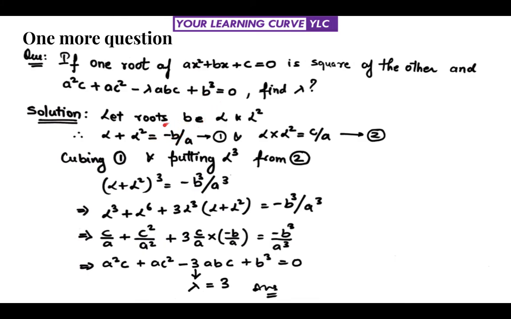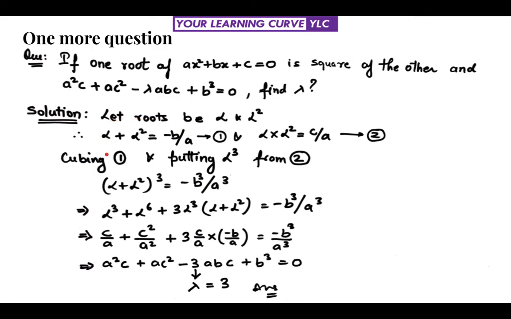See, you don't see any cubes or higher powers in these relations. You see every term involved in this equation is of degree 3. Here degree is 3, 3, 3, 3. Here you have almost 0 degrees. So what we say, you make this equation of degree 3. You cube relation 1.